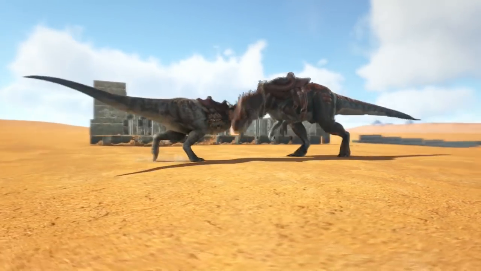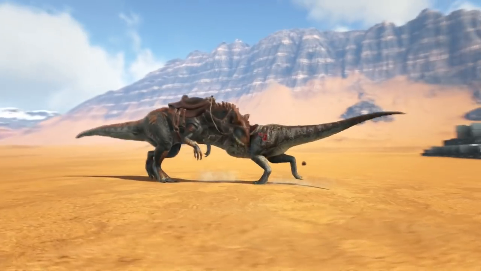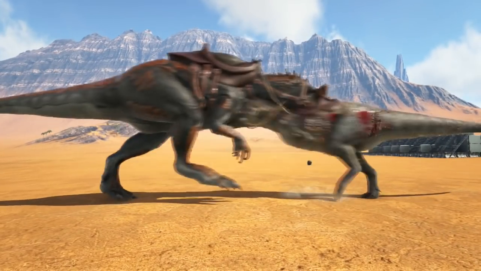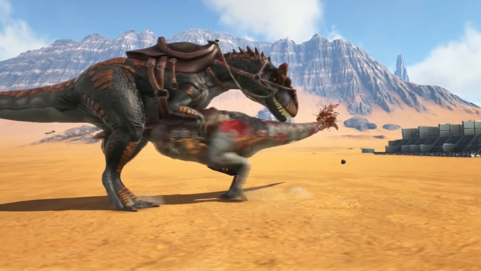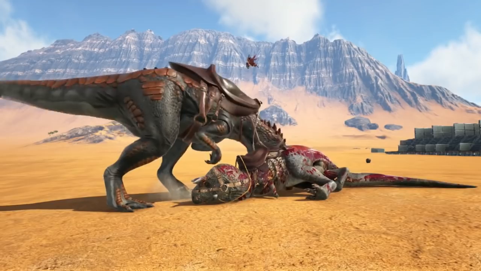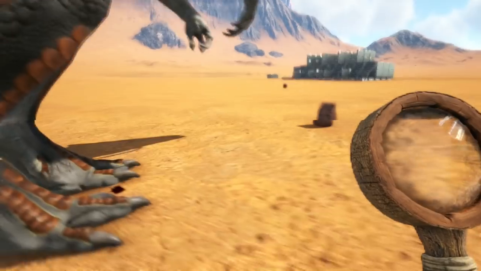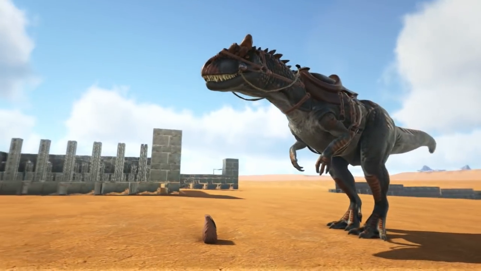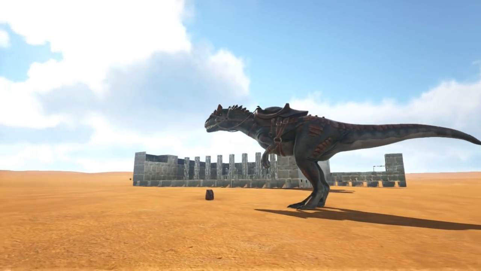So these are both 150s, and they are, I believe... Oh wait, no, I think these are both level 1s. Yeah, these are both level 1s, I believe. But anyways, whatever level they are, they are the same level, just to make it equal. They are actually munching each other right now, and the Allosaur just completely demolished that thing. It lost only like 1,000 health, and that Carno had like 3,000 health to start out with. So obviously the Allo is much better at just one-on-one battles.